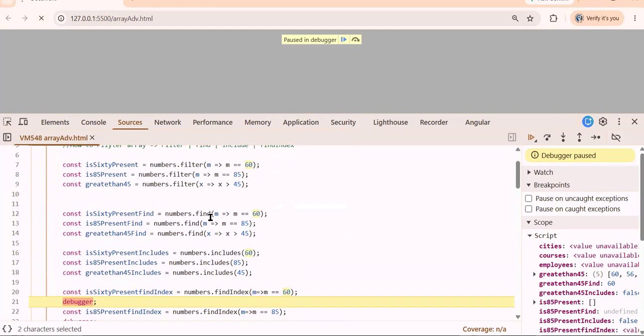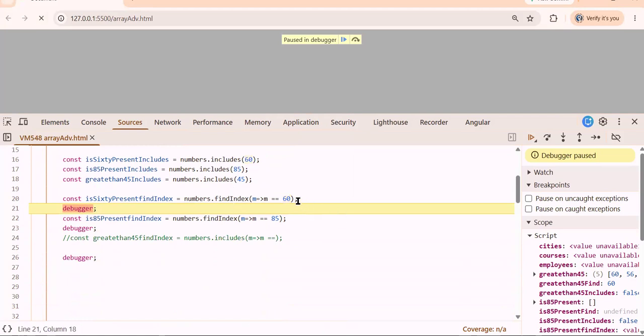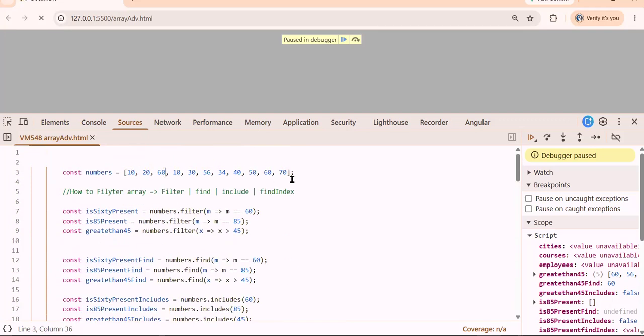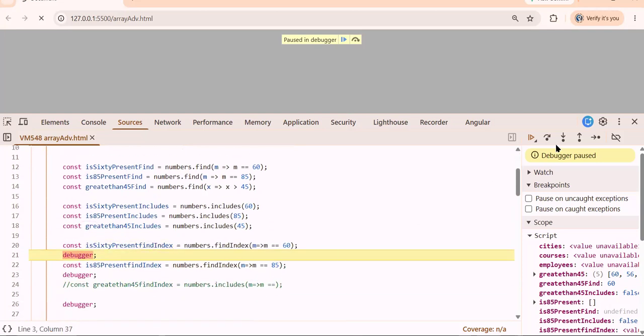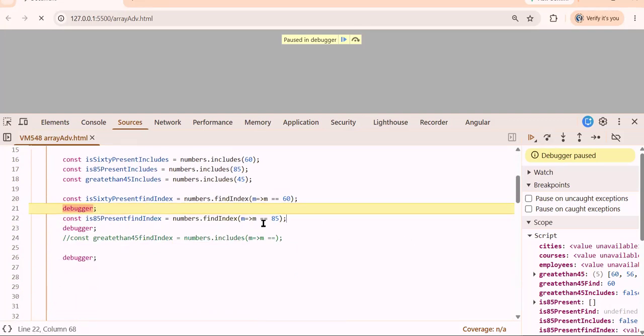It behaves just like how find behaves. Doesn't matter how many multiple elements are there, it will only consider the first element. Whatever the first element it got, whatever value you pass, it will get you that. So you can see you got 2 because 0, 1, 2. It didn't consider the other. The first element it found, it returned the index of it. Now 85. In our array, we don't have 85. So what might it return? In the positive case, if that element is present, we are getting the index of it. But if the element is not present, what might we get?